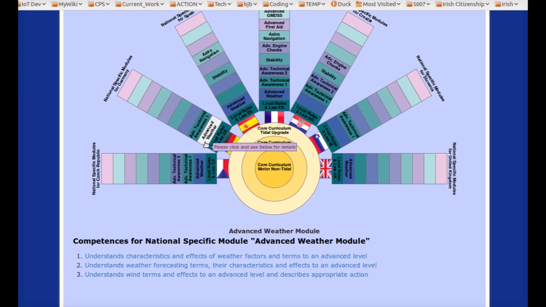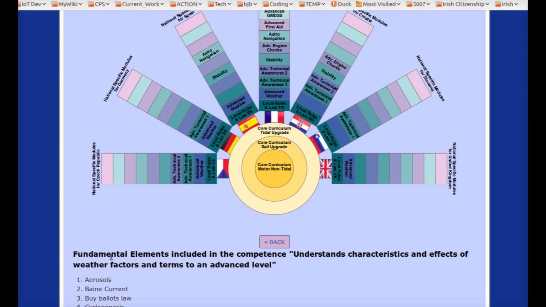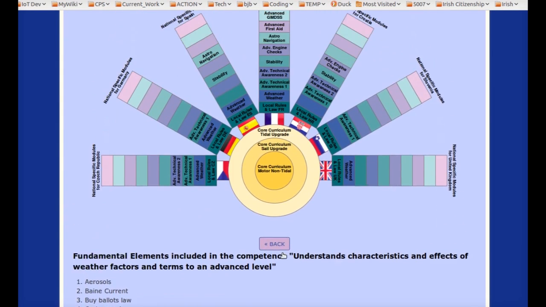So, as previously stated, if a skipper has that module, then he's competent to add that to his core curriculum and work in any of those countries that require it. And that goes for all the way up. Again, if you click on that, then you get the list of elements.